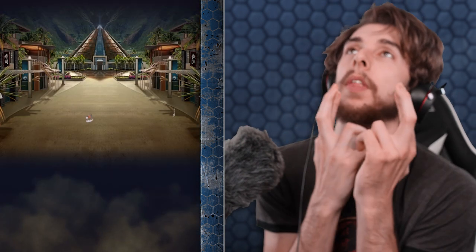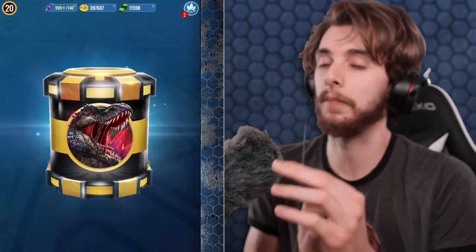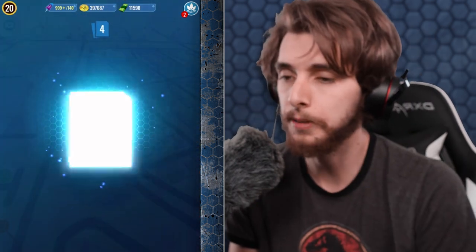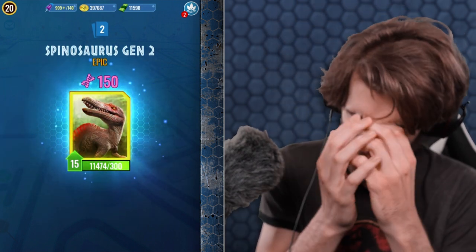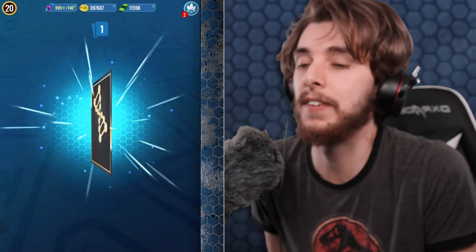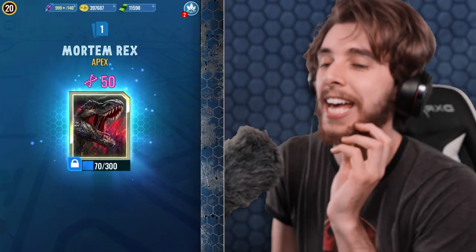Oh my god, please be more than 10. I've already gotten 10 every time. So come on, here we go. Come on, fingers crossed. Lord Jesus, Raptor Jesus, where are you? Okay, here we go. One more. What is it? 150 Spino. And here we go. Oh, come on. More than 10. 50. 50! Yes! Oh, happy day.